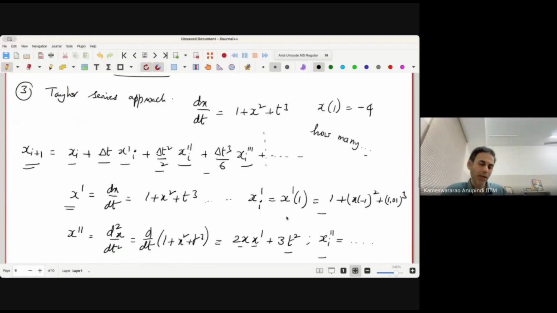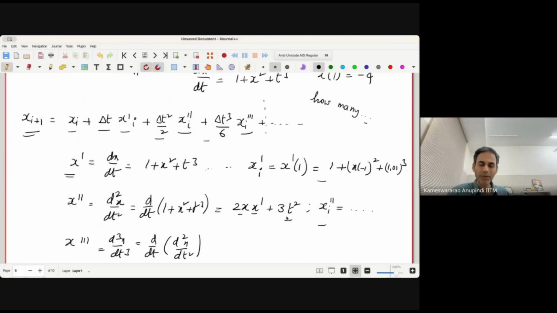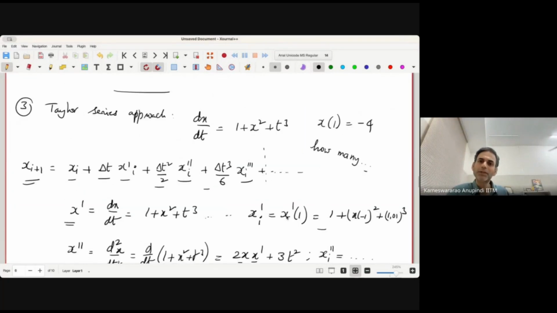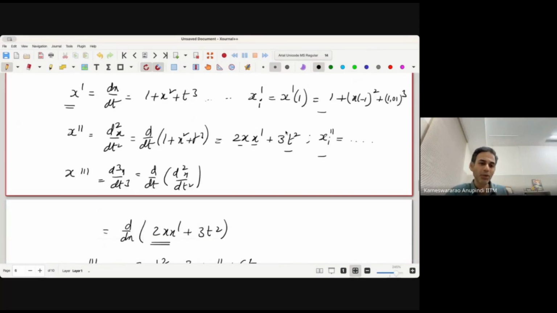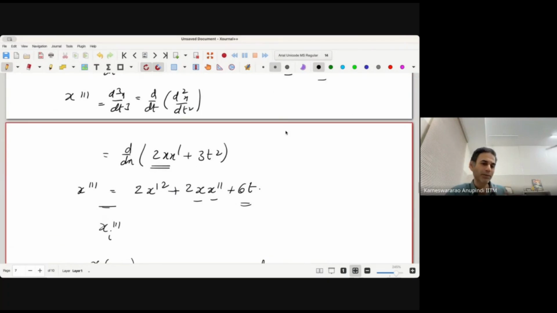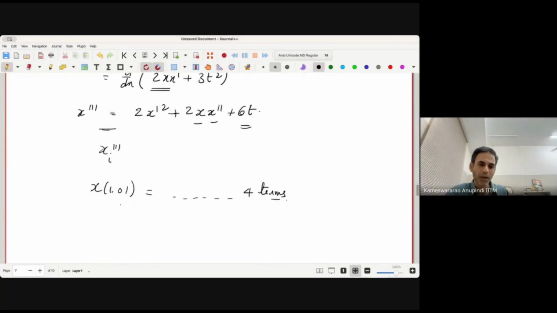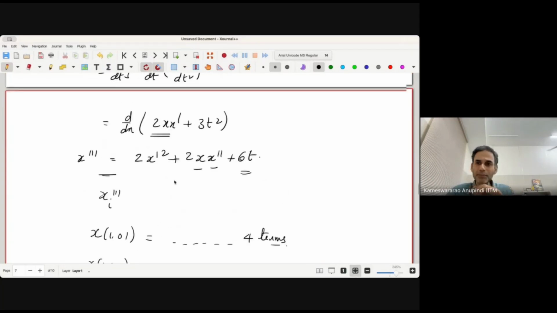Again, this can be easily coded up because this is a more general case of an explicit Euler method. Instead of just two terms, we have four terms or five terms, whatever is the number of terms that are given. In this case, fortunately, the function is smooth enough that its higher order derivatives exist. So it keeps giving you non-zero derivatives as you go. And of course, once you have x of 1.01, you can calculate x of 1.02 and so on.